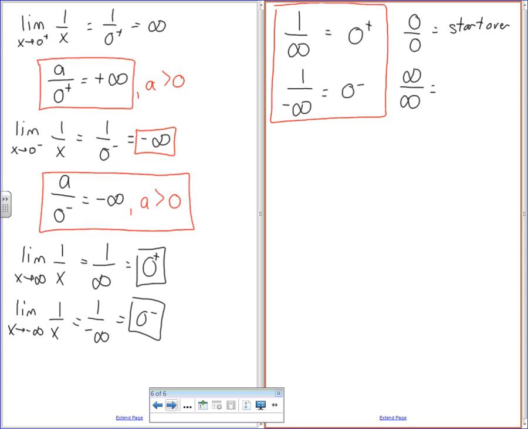Infinity over infinity is going to equal what, please? Some other Michael? No. Infinity over infinity is going to be start over. Okay? We don't actually have a value because infinity could be any number, so we don't want to stick with it. In the same way, what does infinity plus 1 equal? It's still equal to infinity. Okay? What does infinity times k equal? Infinity.